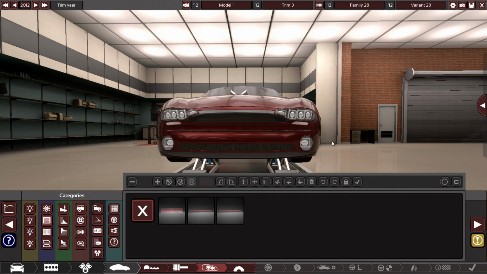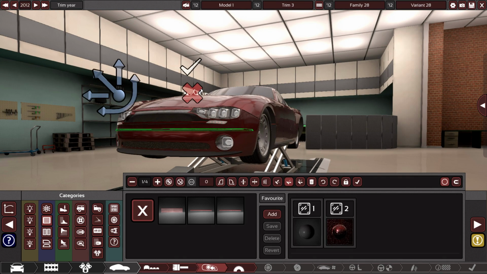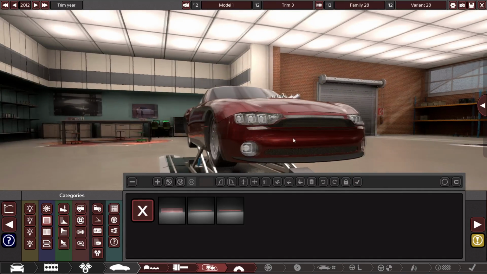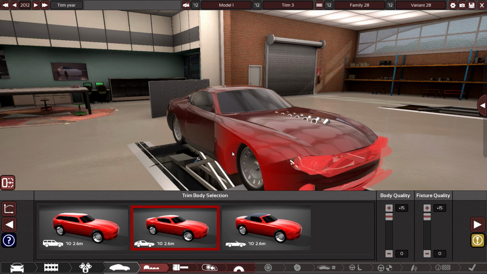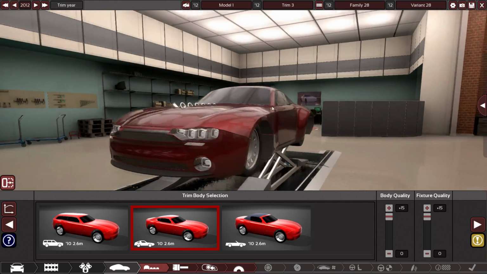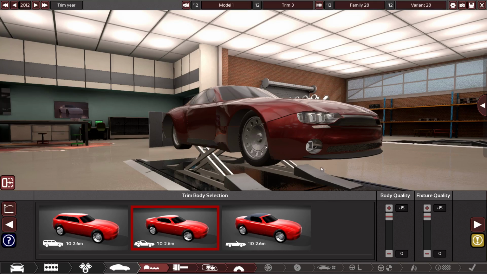So here's what I've come up with for the front end. I think it looks okay. I'm still debating on this trim piece. I don't know. You know what? I think without it, it actually looks pretty okay. One thing that we did not do at the beginning was, we did not widen the fenders on this car. I know that that's just going to be a necessity when we actually get to building it, but yeah.